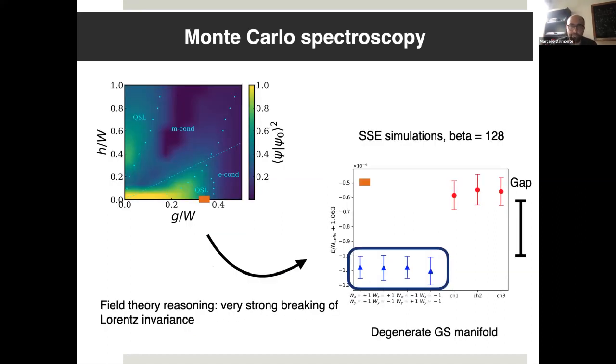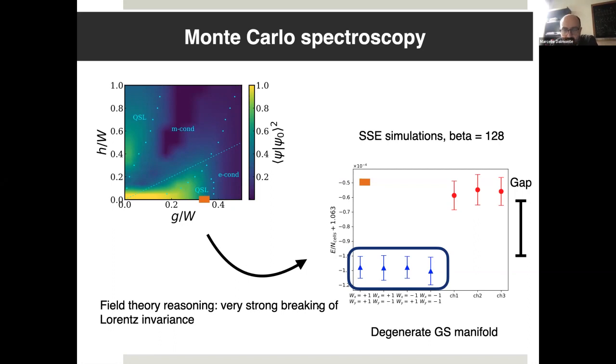We also did something a bit more ambitious, trying to characterize the properties of this phase. Why are these phases so bizarre in some of their properties? We found a way of computing the spectrum up to relatively large systems, made out of a few hundred sites, not in the physical limit, but in a part of the phase diagram which is adiabatically connected to that. And what we found is that these models, despite having a very small correlation length, which we typically think is also related to a very large gap, do not have a large gap.